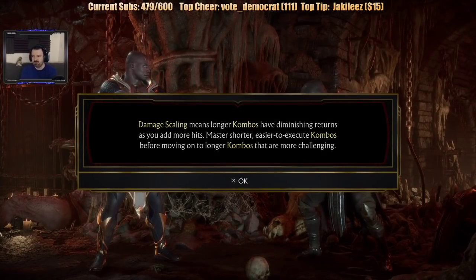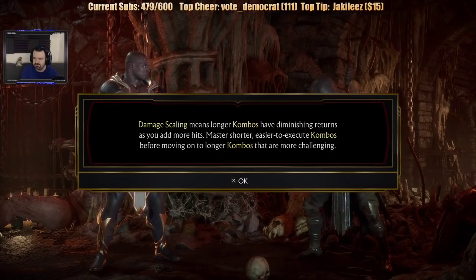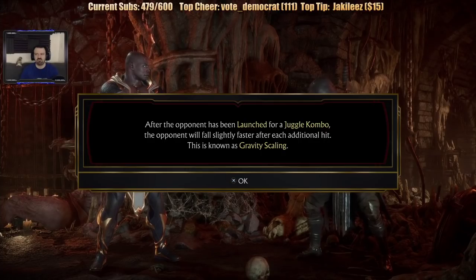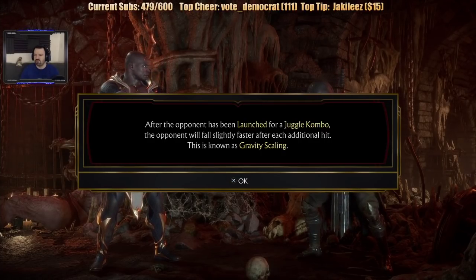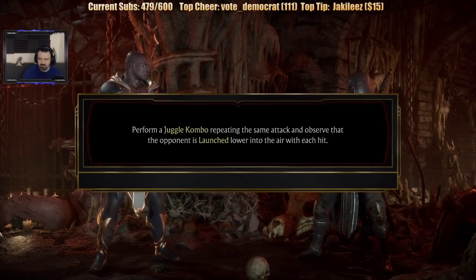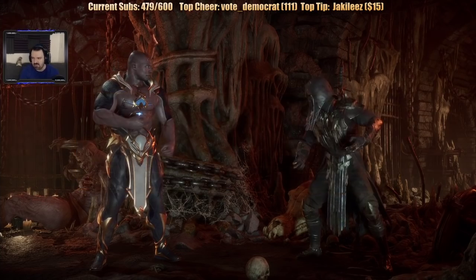Damage scaling means longer combos have diminishing returns as you add more hits. Master shorter, easier to execute combos before moving on to longer combos that are more challenging. After the opponent has been launched for a juggle combo, the opponent will fall slightly faster with each additional hit. This is known as gravity scaling. Perform a juggle combo, repeating the same attack, and observe that the opponent is launched lower in the air with each hit.